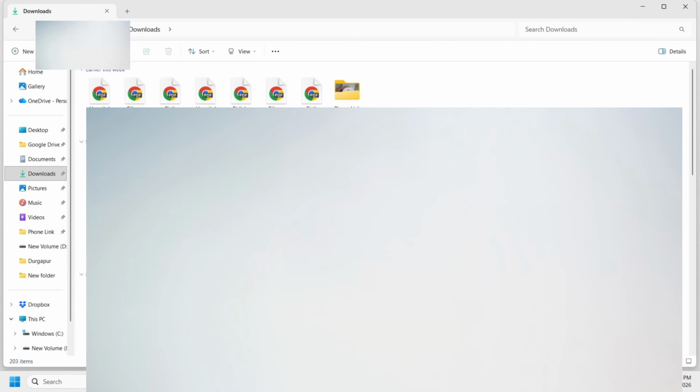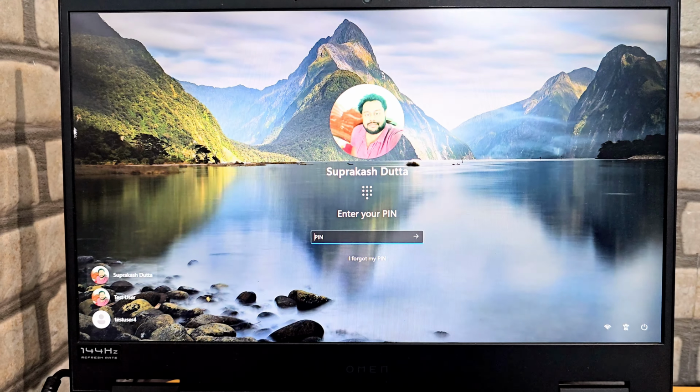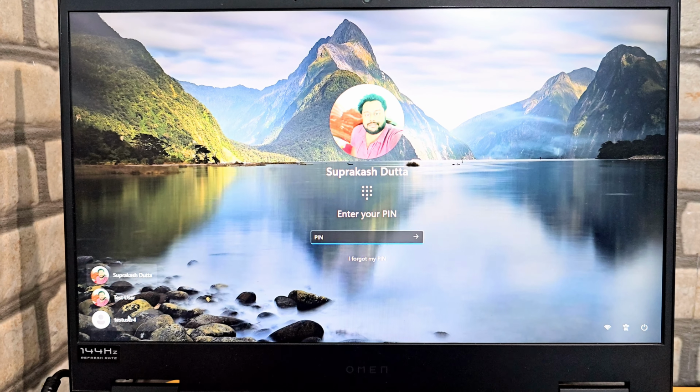Before trying to log in with the new account, let me show you one thing. I'll go to the downloads folder, and here you can see there are multiple files present currently. The reason I'll explain later. Now let's try to log in with the new account. So I'll click Windows plus L, and next we'll switch the user. So I hope you can see test user 4 is showing. So I'll click on that.